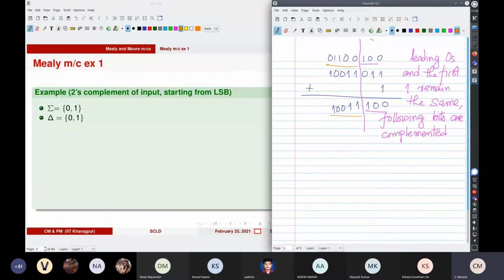Can't you have 2 states? Let me call this S0. You might be able to collapse it. I haven't tried it. This is S0, this is S1. S0 is also the initial state. The first time we read a 1, we just change the state. So just see if you can design the machine this way.